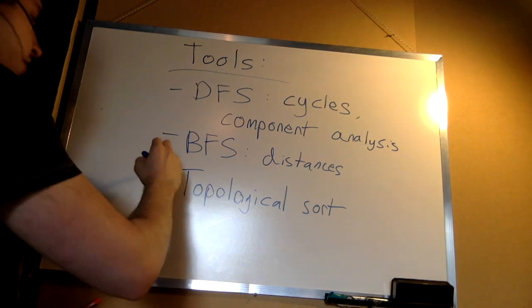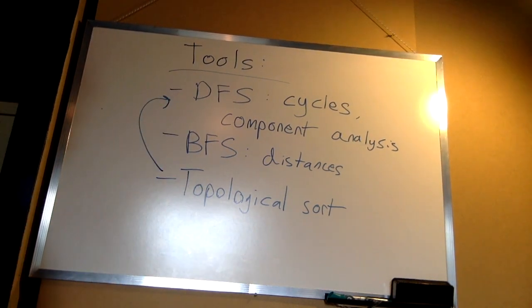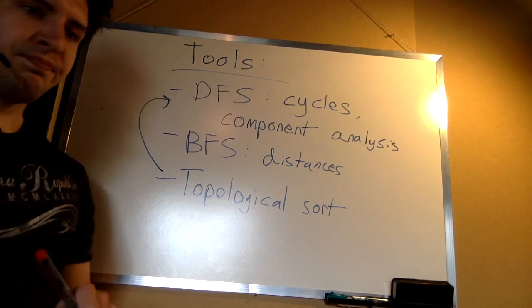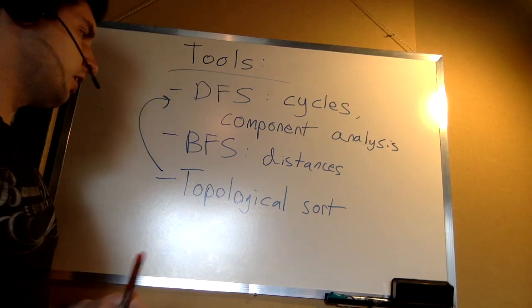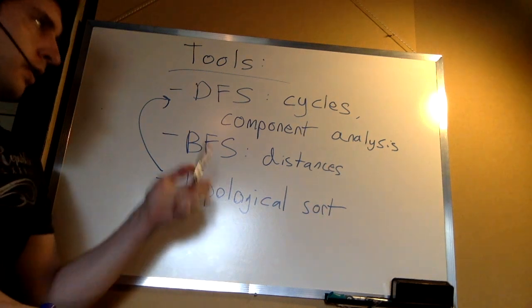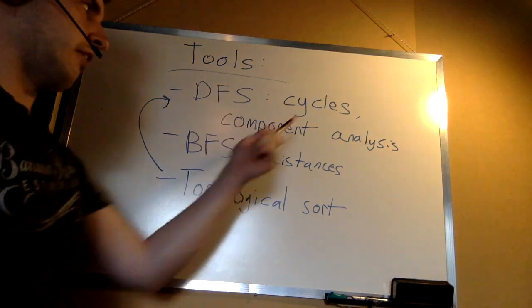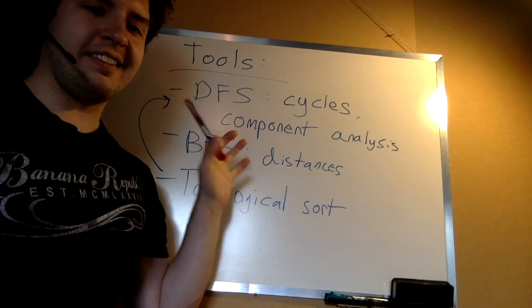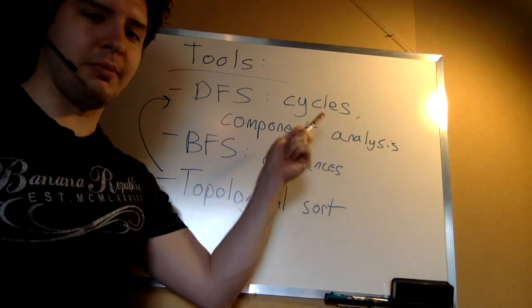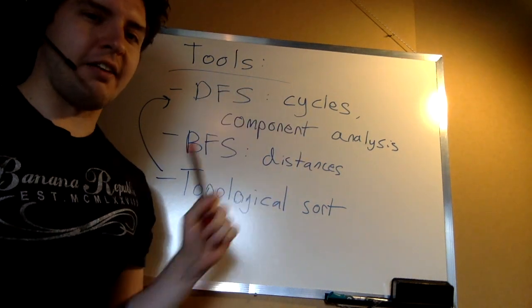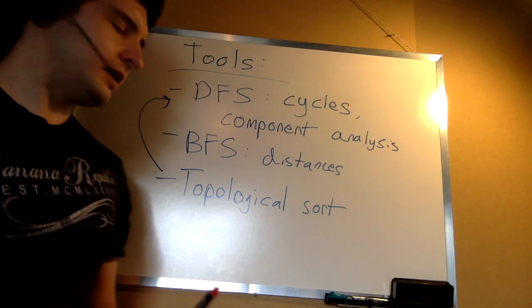Which is really a specialization of DFS. And that's pretty much it. So let's look at these and see what they will do. So DFS will find a cycle. This, kind of jumping ahead, let's put that to the side for now, because that'll be more useful for part B.